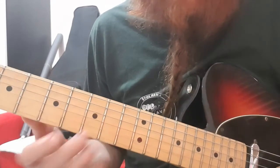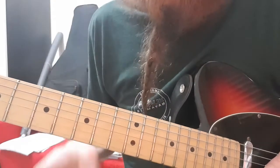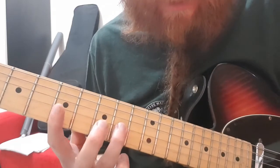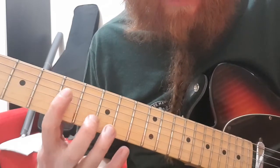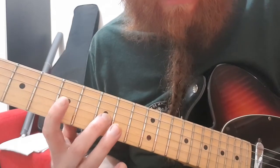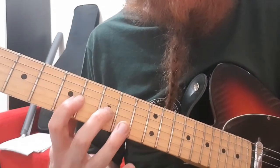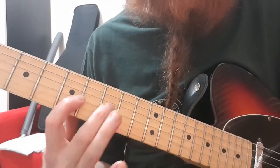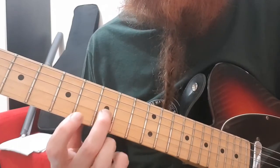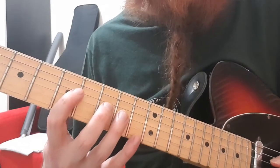This lick is very fast, but ain't that hard because it's mostly legatos. So these are the notes. So the first lick is these notes. Then the second part is, right, all legatos. The first part is all picked.